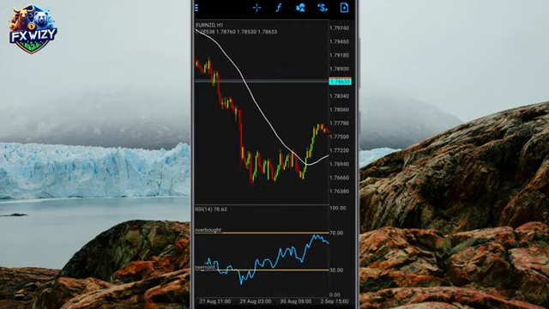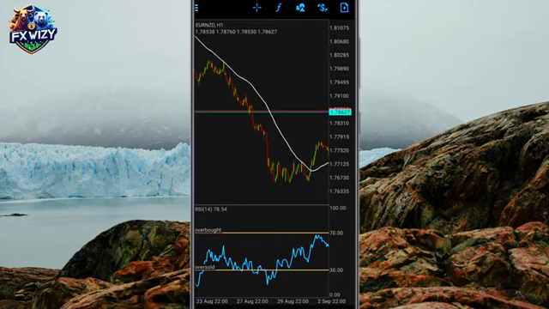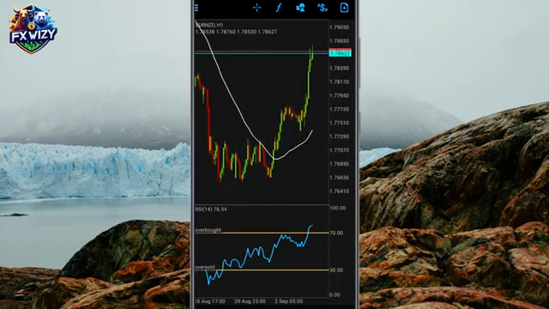All right. So to actually buy, let's first talk about the zoom level. You can zoom it any way that you want so that you can see the bigger picture, right? I like to keep it like this. The zoom level doesn't really matter. All that matters is that you make sure you can see this line clearly, this line right here, and all these lines. That's the only thing that matters, because I'm going to explain to you right now what you need to be looking at. So now, to actually open a buy position, right?